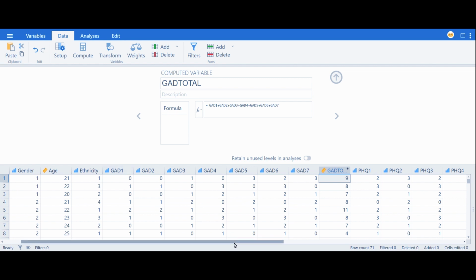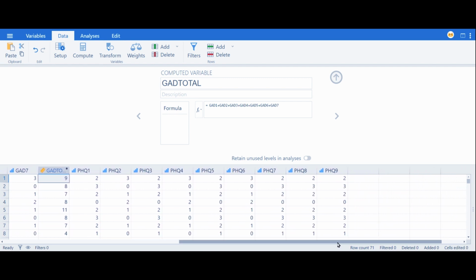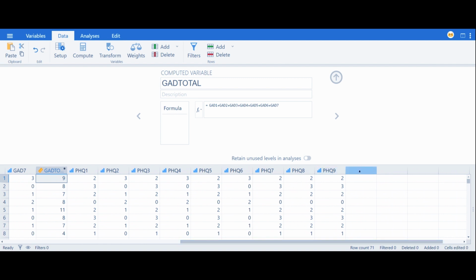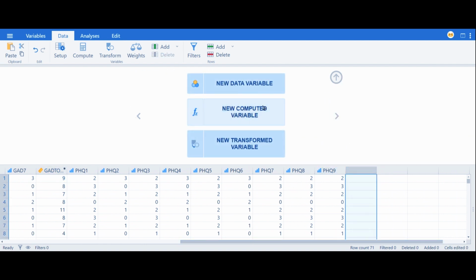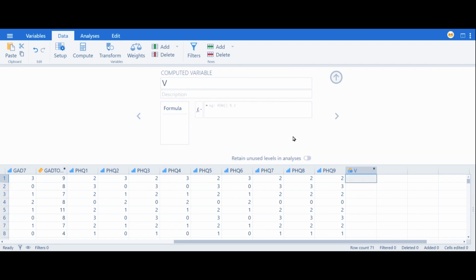All right, so now we're going to do the same with the PHQ. I'm sliding the bar at the bottom right, and I'm going to click the top of this column and choose New Computed Variable. And we're going to name that PHQ total. And we're going to do the exact same thing here. We're going to do PHQ1. I'm putting the numbers in with my right-hand keyboard just because I could not type it well with the top one. I kept hitting 1 instead of Q.